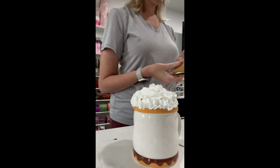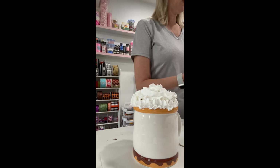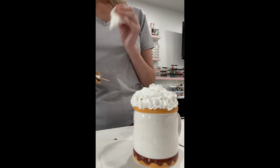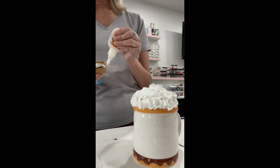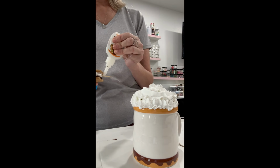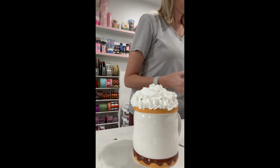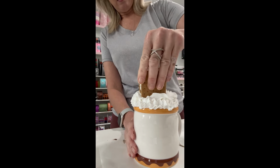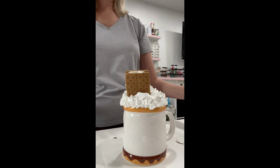So I'm just going to use a little toothpick. I'm going to put a little bit of hot glue, super glue on my toothpick. Just a little extra security. Make sure it's not going to come off of that spackle. There it goes. We're going to put that guy right down in there. And that little toothpick went right into that little foam ball.